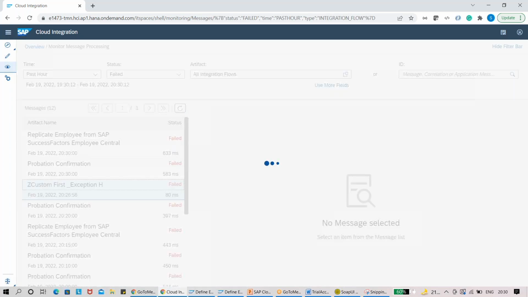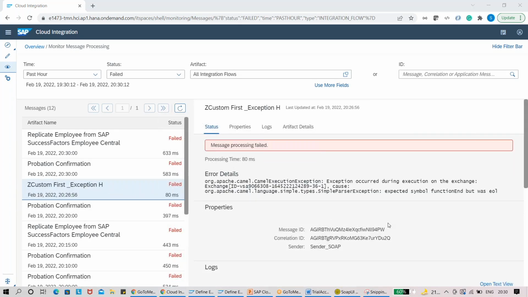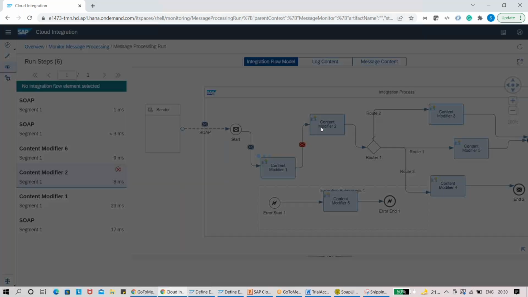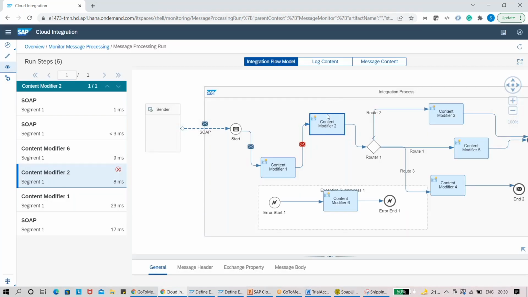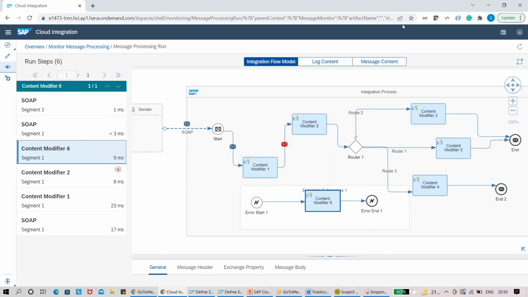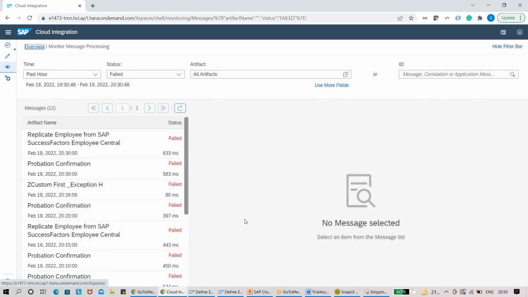Okay, so now if I'm talking about this failed message, let me quickly go to the trace part here. You see, while going into that particular box, if it shows red, this is the place where exactly it has gone for a toss. Yeah, we can see it here, in terms of sending out an email or a SOAP UI response somewhere else. We can notify that content modifier 2 has an error or content modifier 3 has an error. Of course, everything is possible.